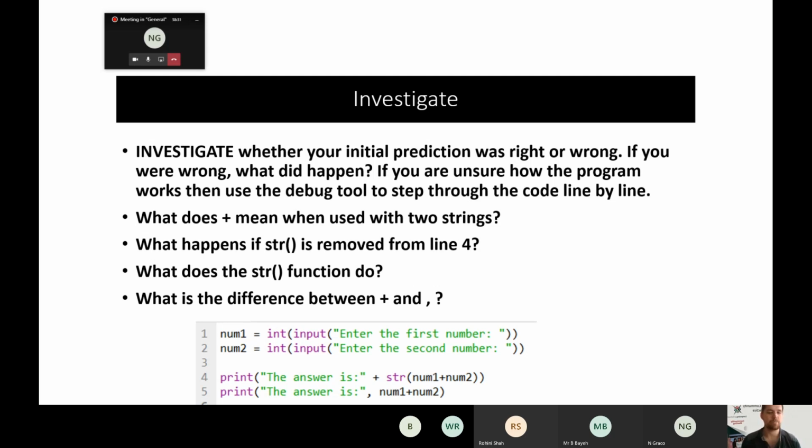And in the previous lesson, I think it's the first or second lesson that I do with the students, I get them to try and add a string and a number together, and it creates this error message. And this is reinforcing that. Hopefully they're then working out that the str function is a string function. And then looking at the difference between the plus and the comma in there.